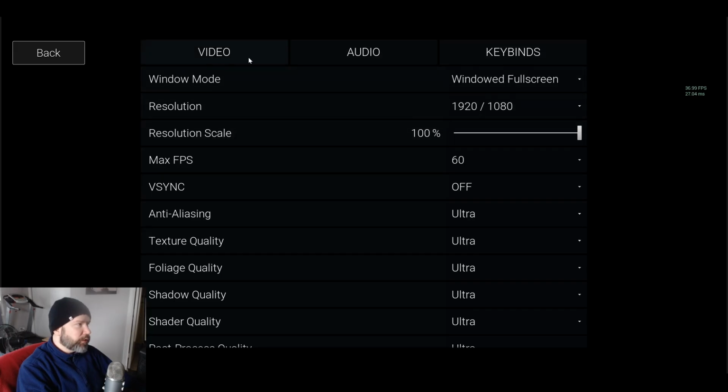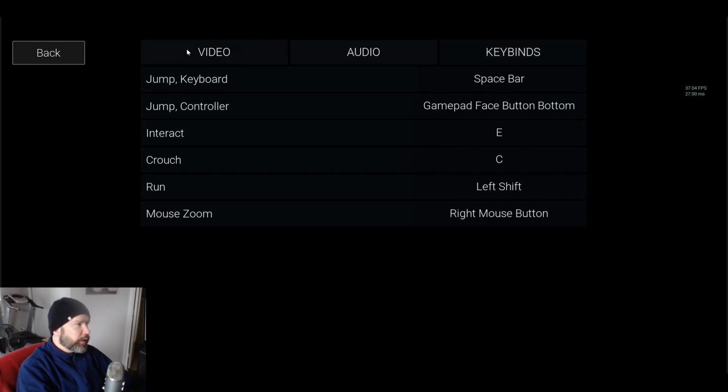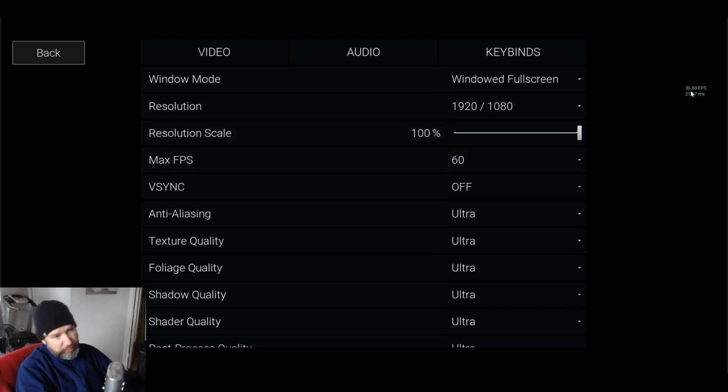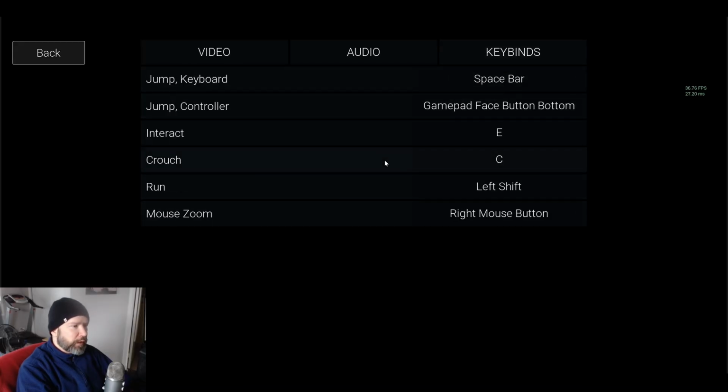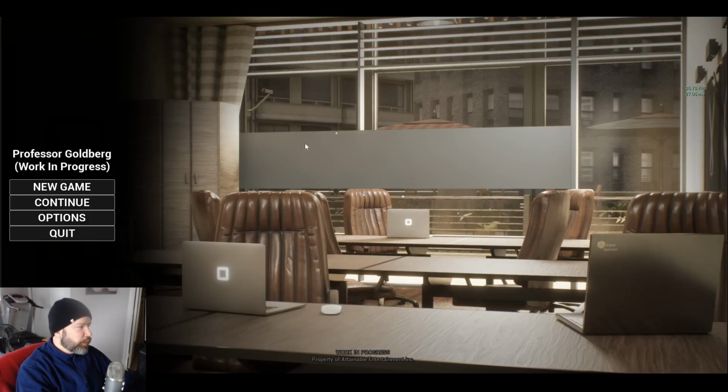The options menu obviously is working, doing what it needs to do, which is fantastic. Again, I can do max FPS. It's not optimized right now, so we have low FPS right there, but we have the availability to do so here too. I can add more key bindings if I so choose to. I will do things like WASD, just moving forward, backwards, left, right, all that kind of stuff. So there's more keybinds I have to do. Not exactly finished yet, but we're getting there. The foundation, the framework is in now, and the flow is good too.